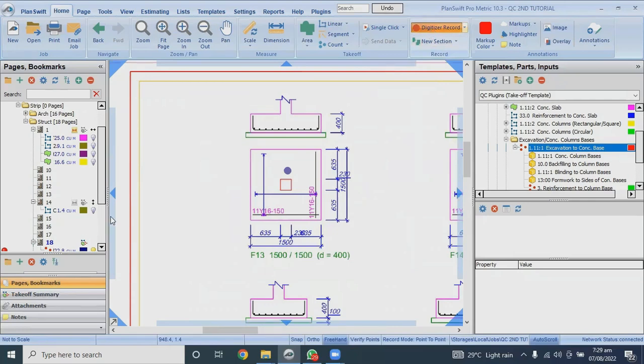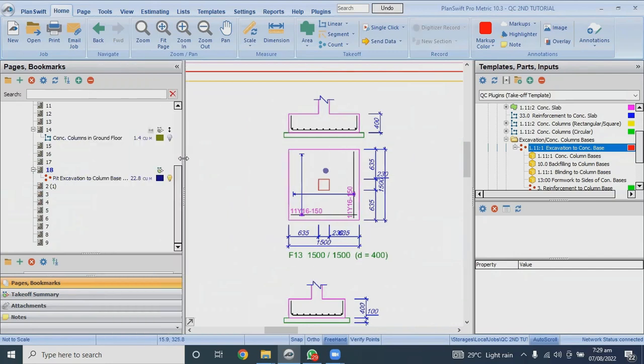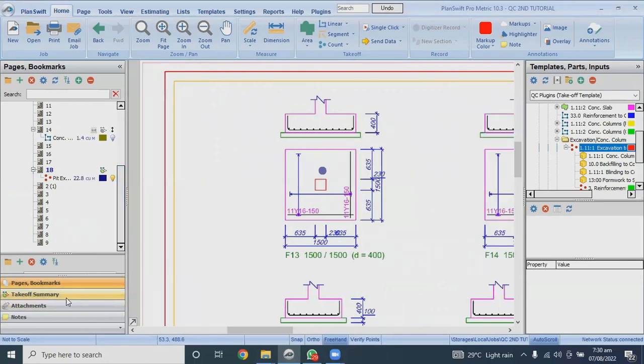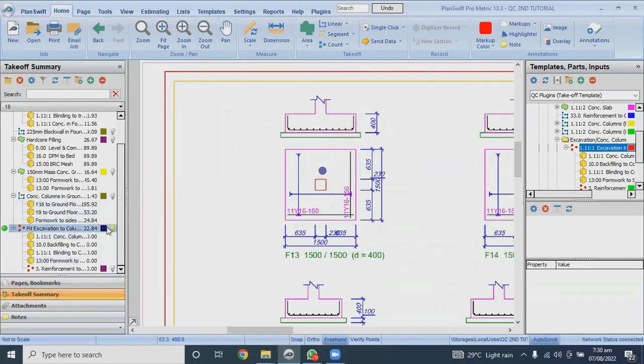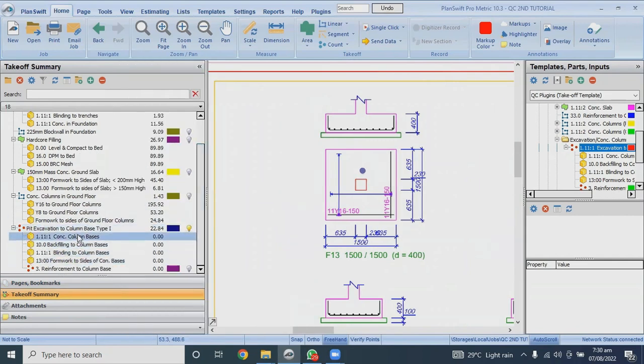So all of the quantities for each excavation has been generated to be 22.8 cubic meter. If I want to see sub-items for this, I will click on take-off summary. As you can see, pit excavation, this is the quantities, and concrete to column bases. So the quantities for all the items have now been generated.